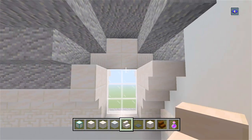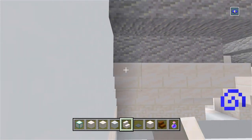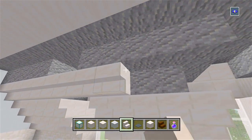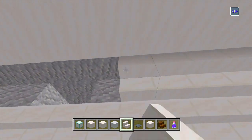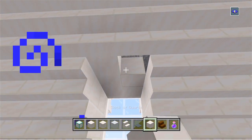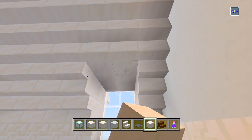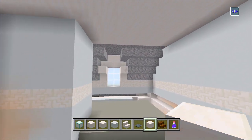Then we're going to go up another layer. Make sure to skip the window on this layer. And then for the 3rd layer, we're going to go right along, not skip anything, just right along from one side to the other. And same for the 4th layer. Alright, and then 6 full blocks of quartz for this empty space, as well as this one. Alright, so it's all looking good so far.